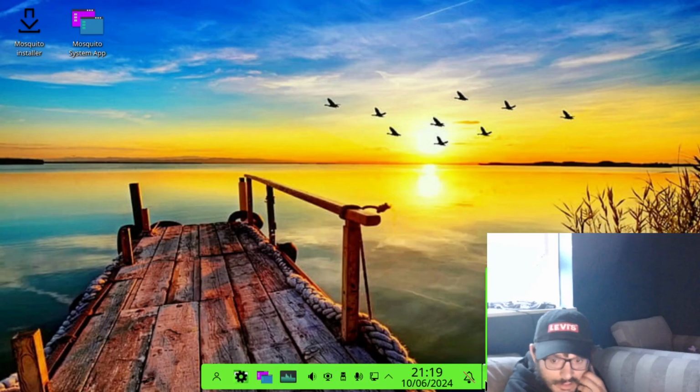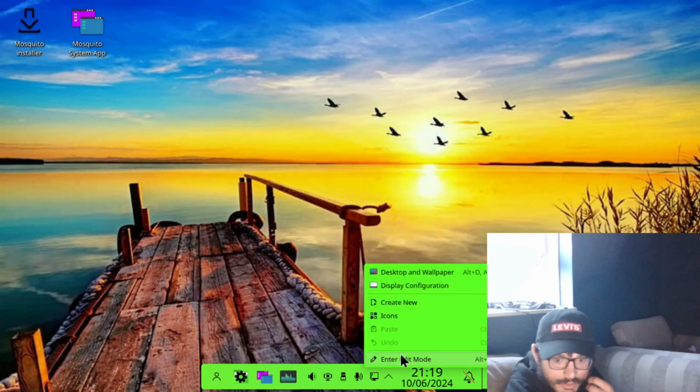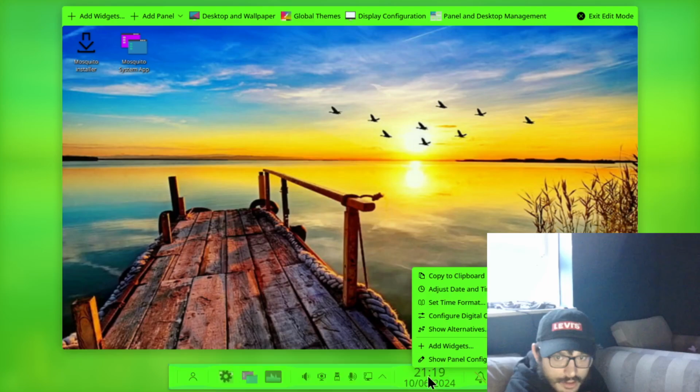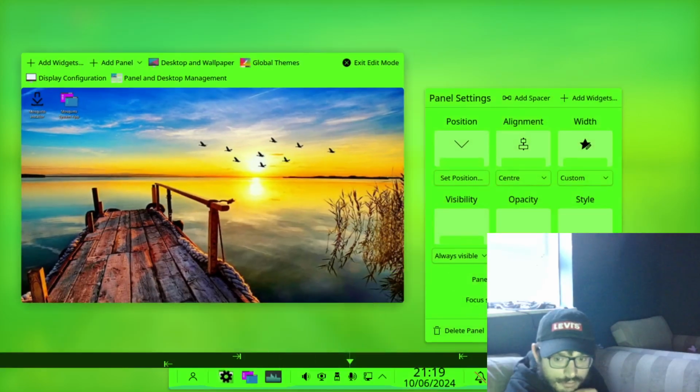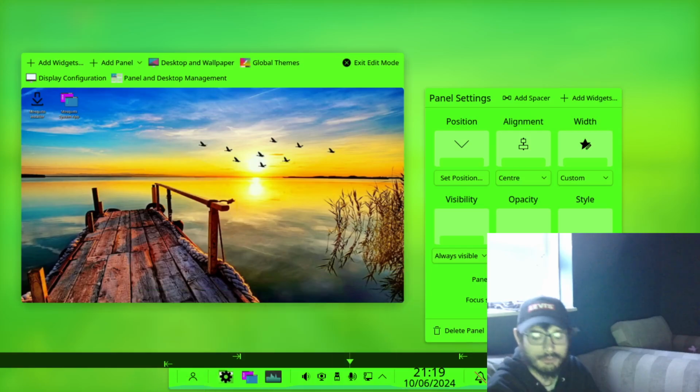So go to edit mode here. Oh yeah, because we're on the beta, we have to do it this way. I forgot about that. I've had to set it up like this so it works. There's something wrong with the taskbar on Plasma 6. Well, there's not really anything wrong with it. It just took me a while to get my setup to work with Plasma 6 and the way that the taskbar works. Trial and error really has got me this far.